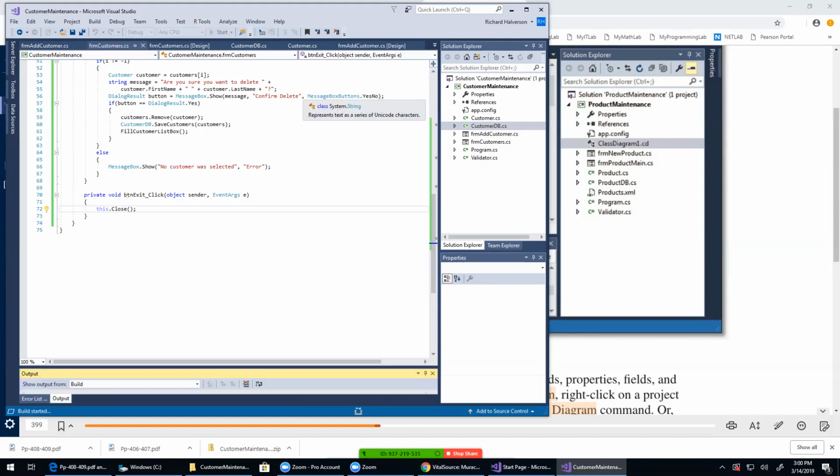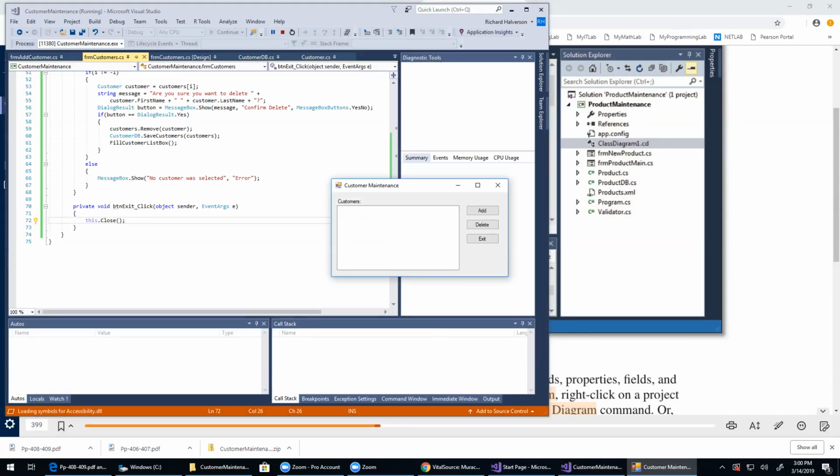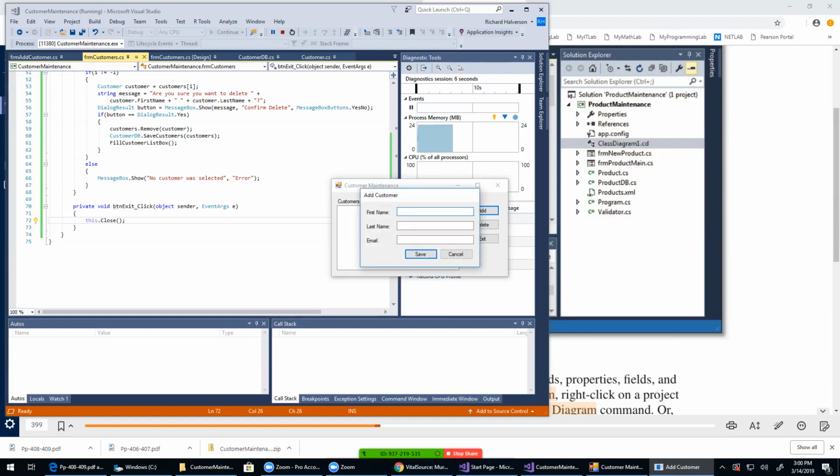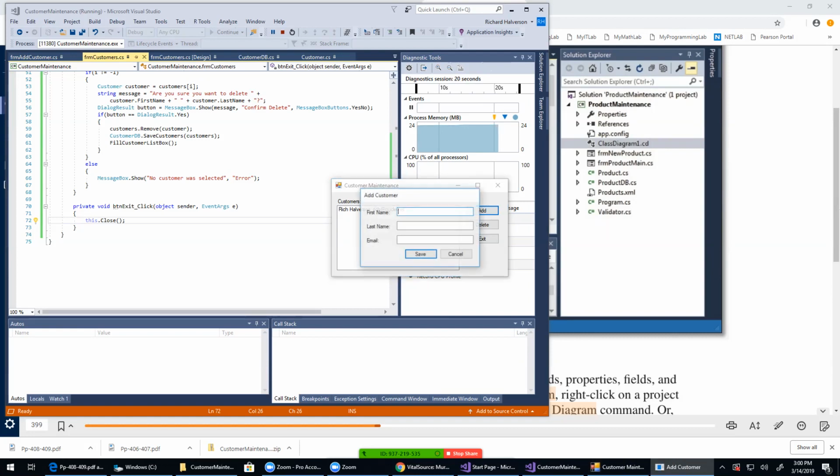It's probably not going to work because I know where it's saving.